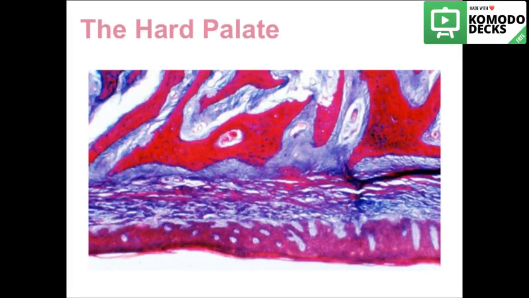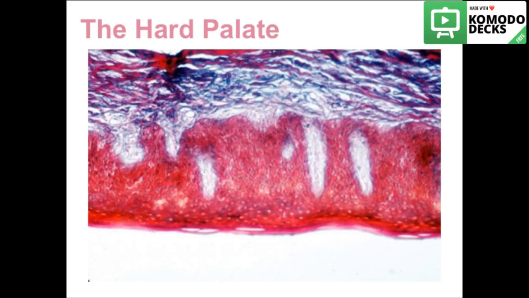Here is a section of the hard palate, which has a masticatory keratinized epithelium and a connective tissue, and we see no presence of the submucosa, where the connective tissue binds directly to the bony areas. This can be seen especially in the central region, where we have the medial raphe and the epithelial rugae. A more magnified section showing the keratinized epithelium of the hard palate.